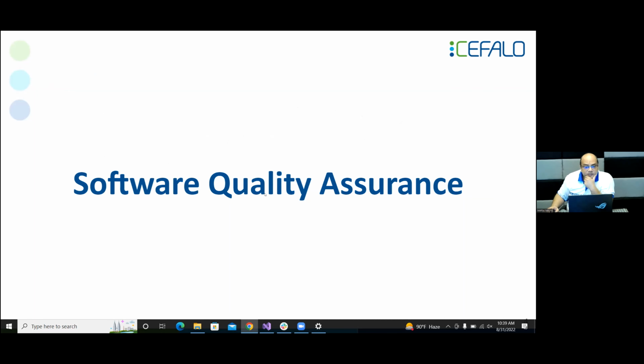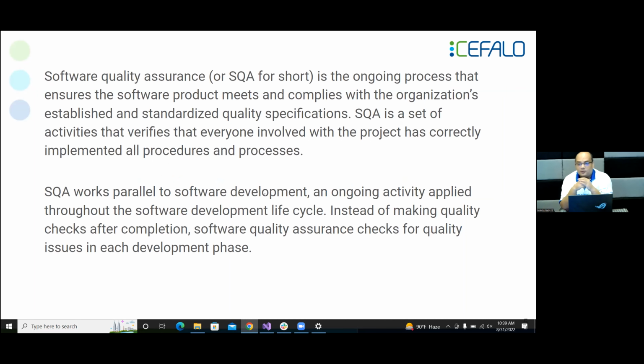Software quality assurance. Now, remember that software quality assurance doesn't mean only testing. It's a very big, all-encompassing thing, not just executing test cases or measuring the performance of the system. It is everything. So I'll give you an example.